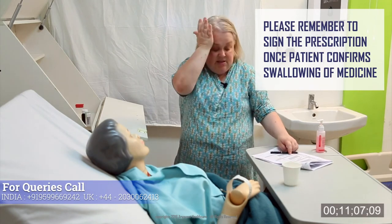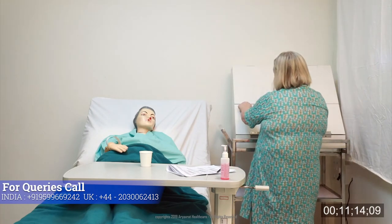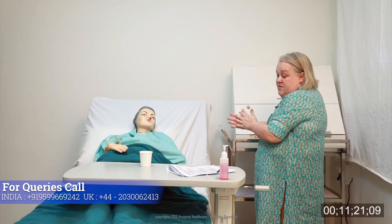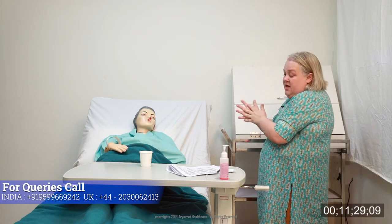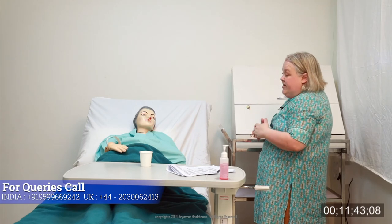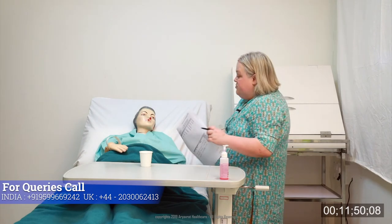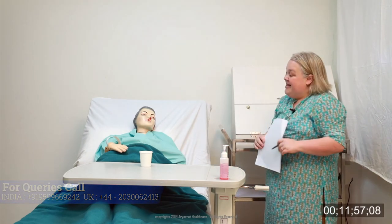You've got some water there if you need it. I'm going to lock my trolley and re-secure it to the wall. I'll clean my hands. So Sarah, the medication you've just had — have you had Senna before? Yes, I have. It's unlikely that you're going to get any allergy reactions, but should you feel hot, flushed, sick in any way, or if your throat feels tight and you have difficulty breathing, please feel free to get in touch with us on the call bell system and one of us will come and check on you. Can I do anything else for you before I leave? No, I'm fine. Thank you. See you a bit later then Sarah.